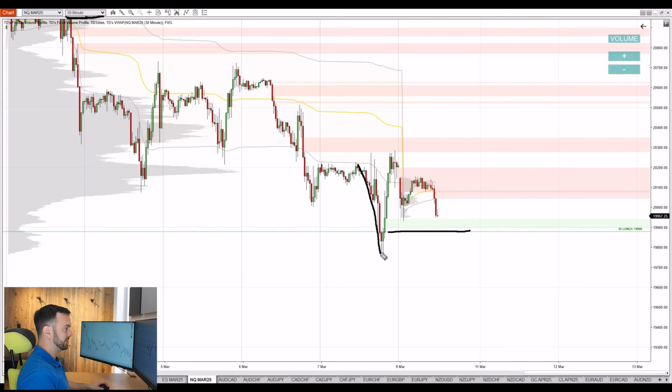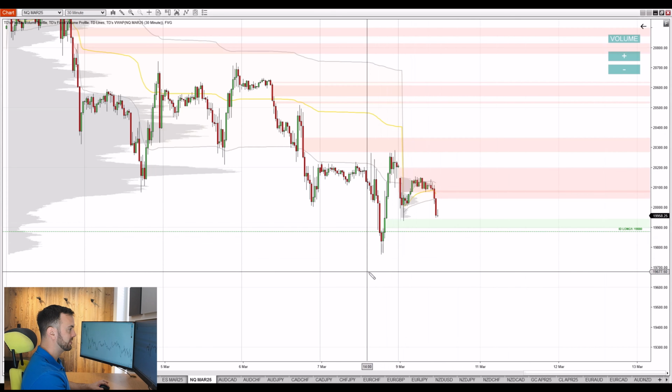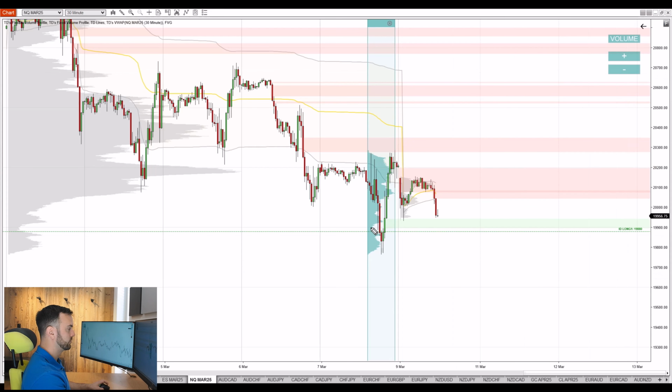What we see here is the rejection of lower prices, the same rejection as we saw on the ES. And if I use the volume profile here over this rejection zone, then again, there is this significant volume bump, right? And again, this represents buyers who rejected the lower prices and pushed the price aggressively upwards. And I'm counting on those buyers to jump in when the price hits this volume cluster and push the price upwards again. Alright? So that's the plan on the ES and on the NQ.